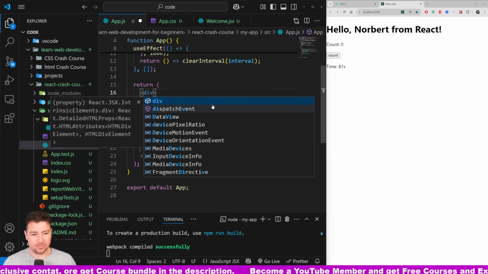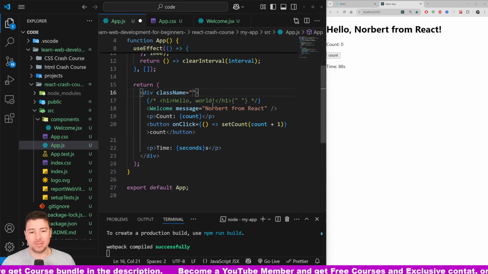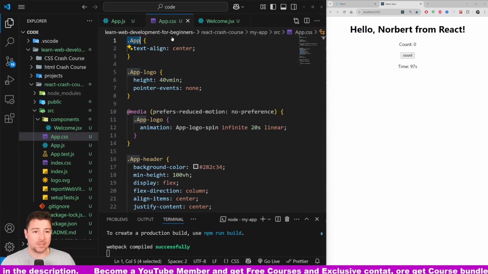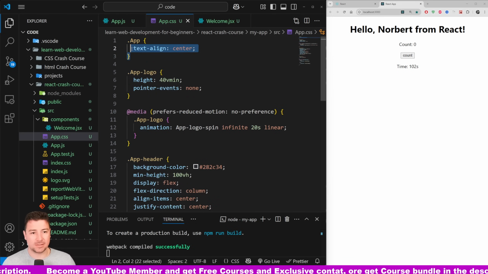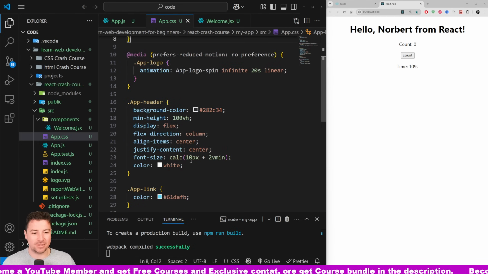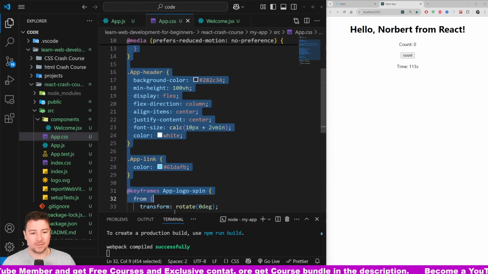Now, I'm going to retype this, so div class, and you can always see something. So we're not typing in class, but you're using className. This is basically the naming convention used in React. And if I type in here App, hit enter, you will see that now we're using the style that is associated to the App.css file. Basic text-align center, App-logo is no longer needed, App-header is no longer needed. So I'm going to delete everything that is underneath of this little fellow.